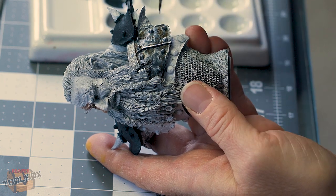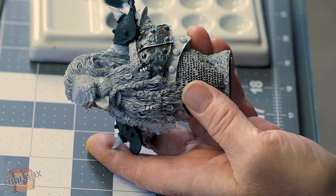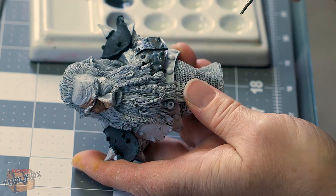You can also bring in a little bit more of your dark color. Really this is about building it up as much as you think is awesome — as much as you have to add to make him look as dirtied up and as beat up as you want. Just keep going at it.